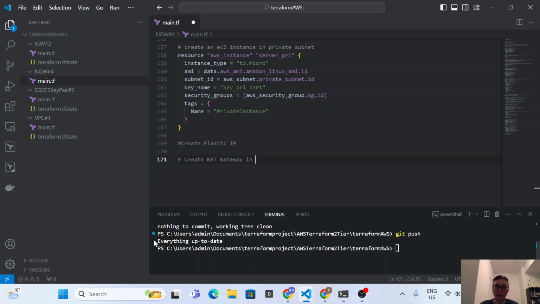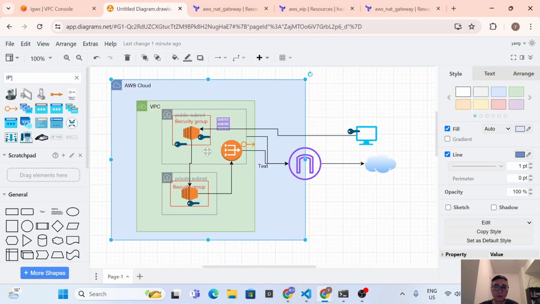The NAT Gateway needs to be under the public subnet, and after that we need to create the private route table, and the route needs to, like, let me go back to here. So we need to create the route table.